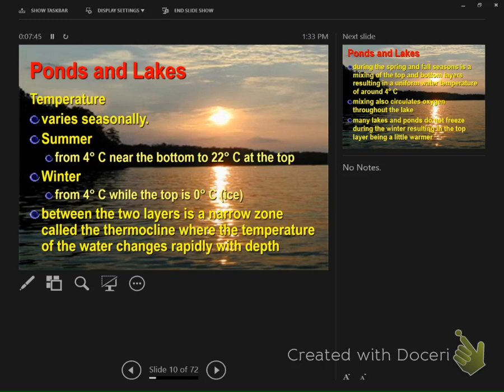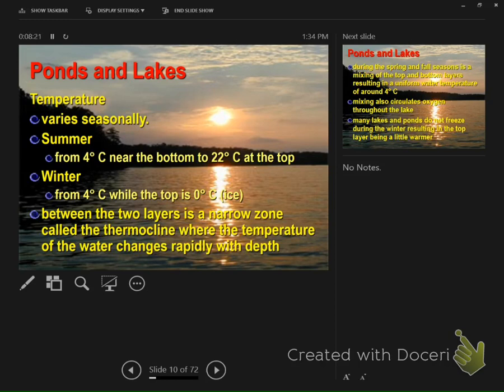And autumn comes along, and it starts getting colder. And winter comes along, and it starts getting colder yet. But the problem is as it gets colder, the water on the top will start getting colder. When it gets down to 4 degrees, it goes down to the bottom, leaving 5, 6, 7 degrees at the top. And it has to get colder, go to the bottom. Gets down to 4, it goes to the bottom. Top has to cool off some more until the entire temperature of the lake is 4 degrees.